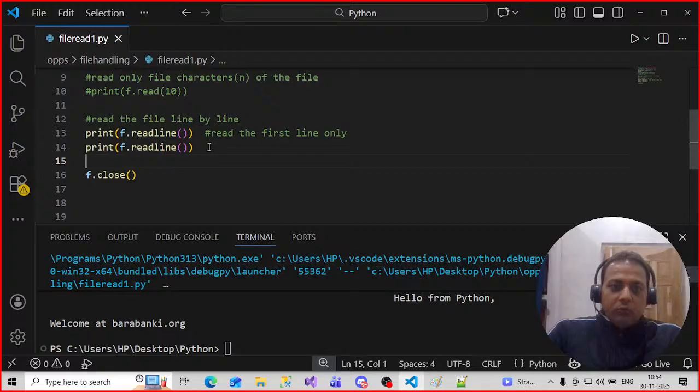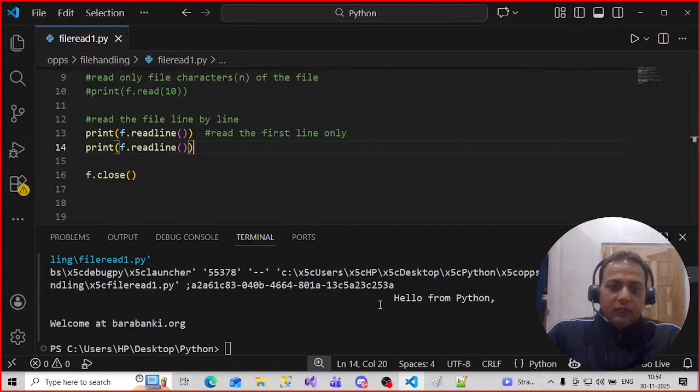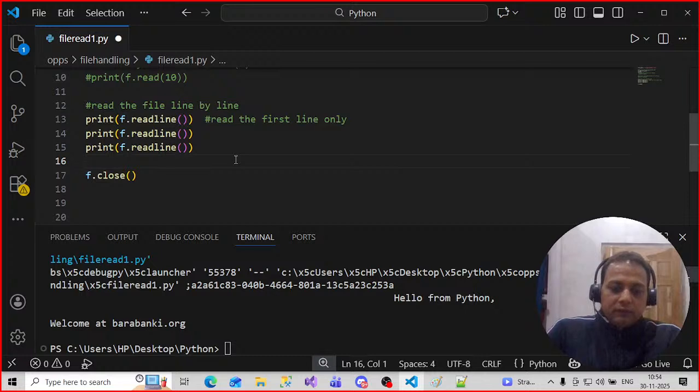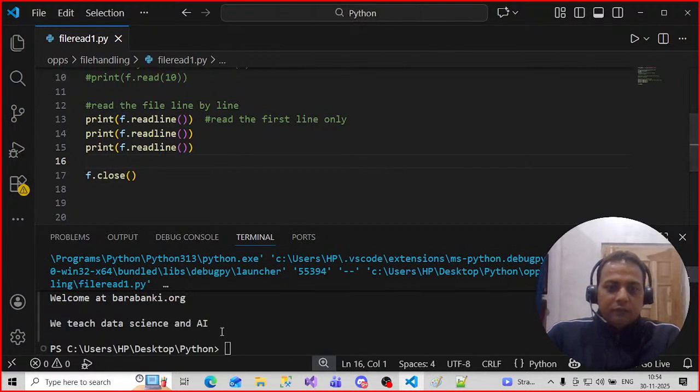Now, how many lines will it read? The first line, the second line. If we run it, we are reading only 2 lines as of now. Now let me do it again. How many lines are we reading? As of now, 3 lines.